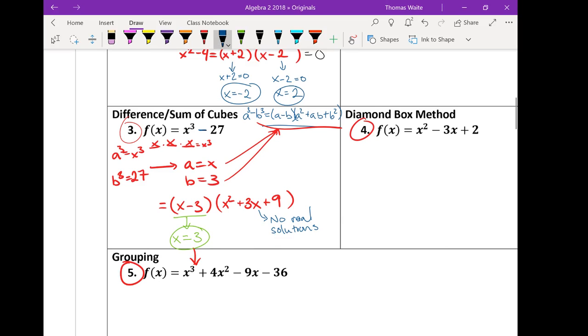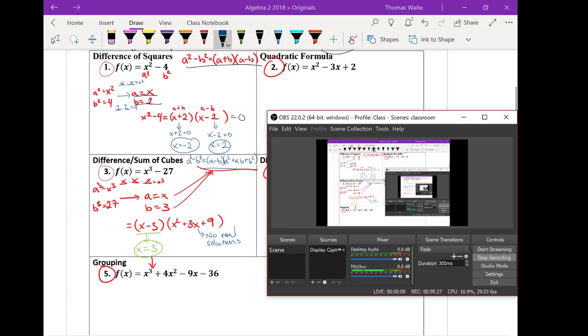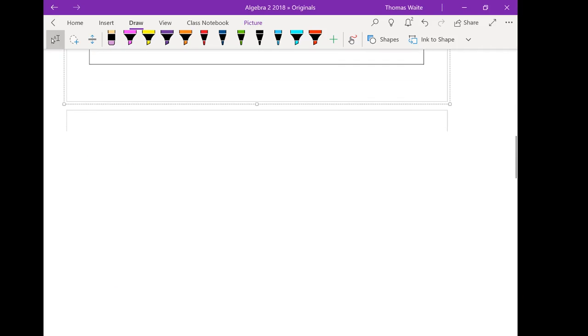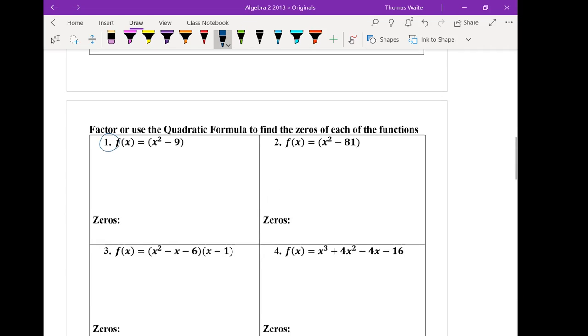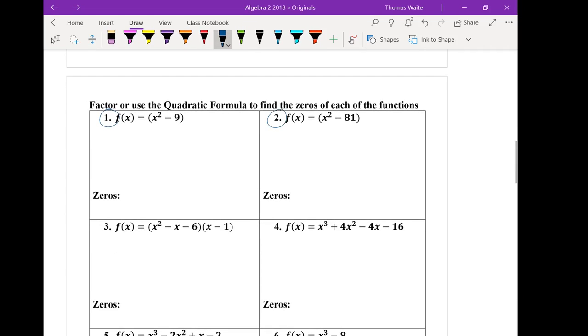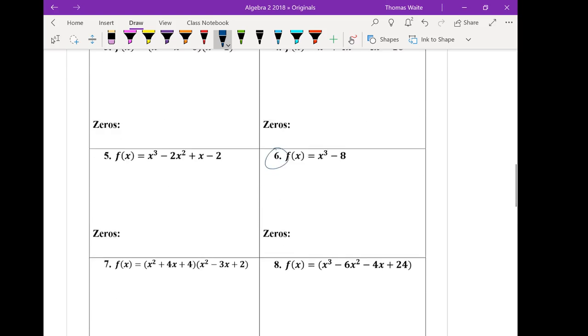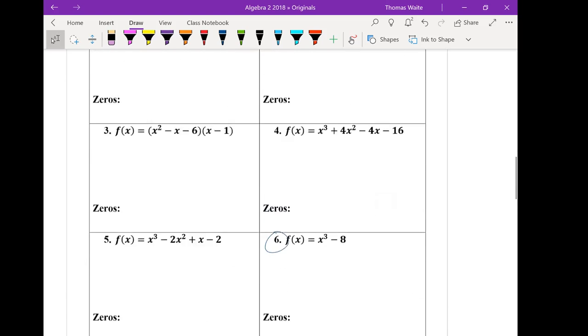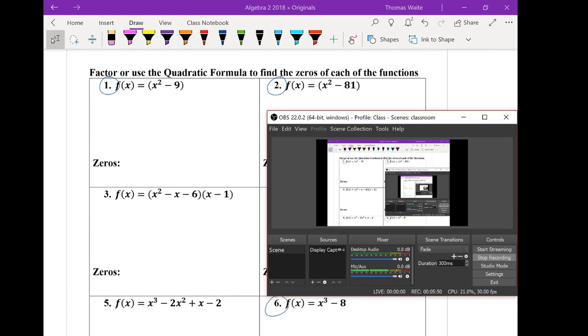Okay, so that's pretty much it for what I want to cover in this section, which is just applying sum and difference of cubes. Again, use your reference sheets. On the next page, to practice this particular skill, I would focus on practicing question 1, question 2, and question 6. Those 3 questions focus on using these patterns, so those would be good places to practice. All right, tune in next time for the quadratic.